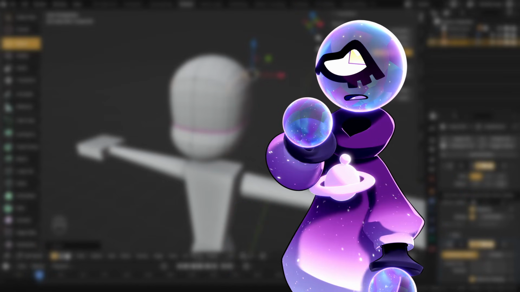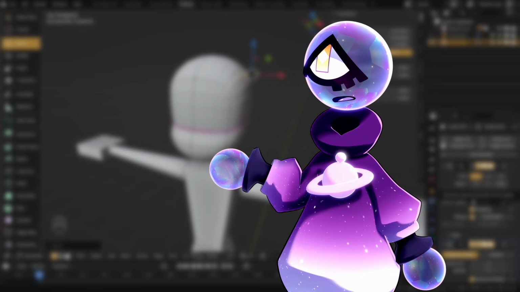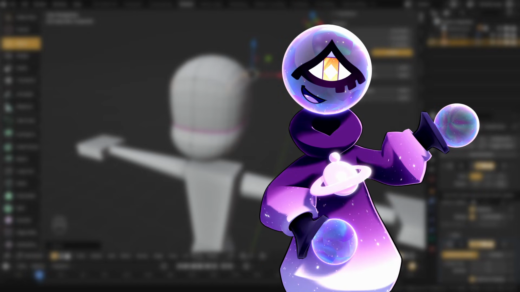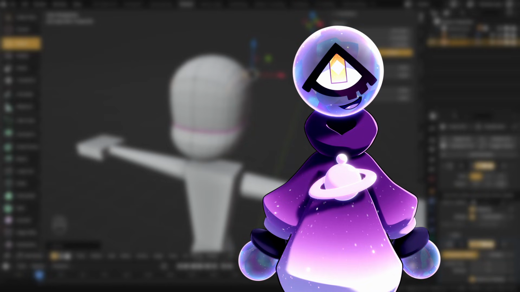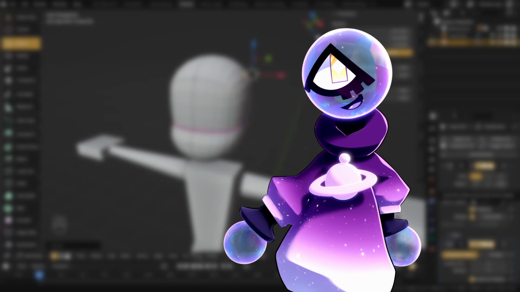So even when I'm telling you to move this here or there and do whatever, there's a solid chance that your result won't look as good as mine, just because you don't have the muscle memory and experience to do it the exact right way, even with a reference. It's just how things go when you're learning things, so don't get discouraged. The more you make models, the more you'll realize, well, that looks so much better if I do this instead, and you'll be making better and better models over time.